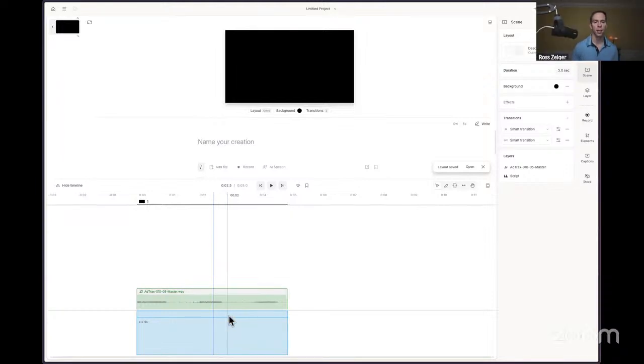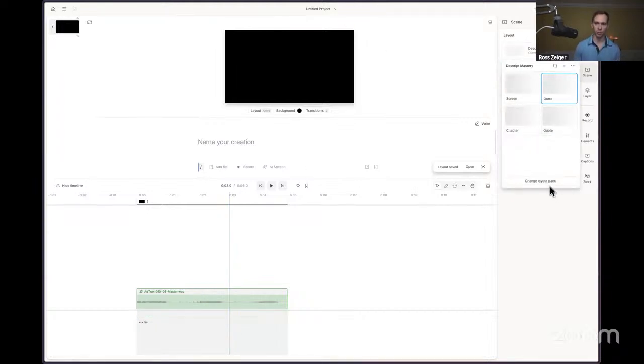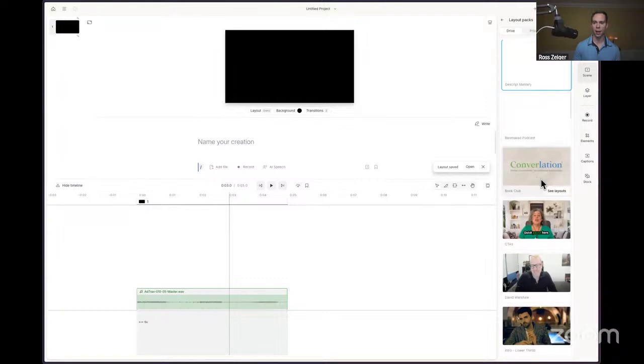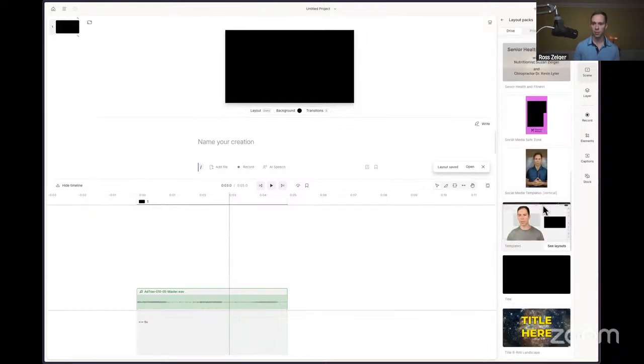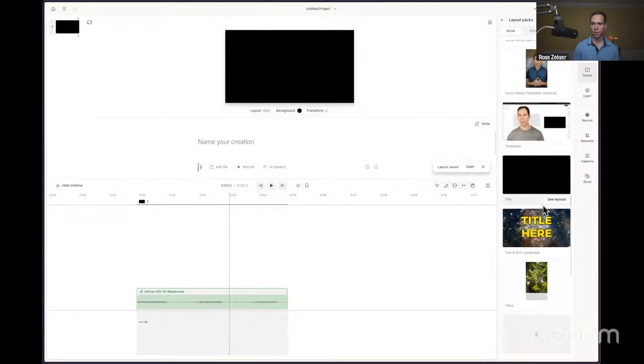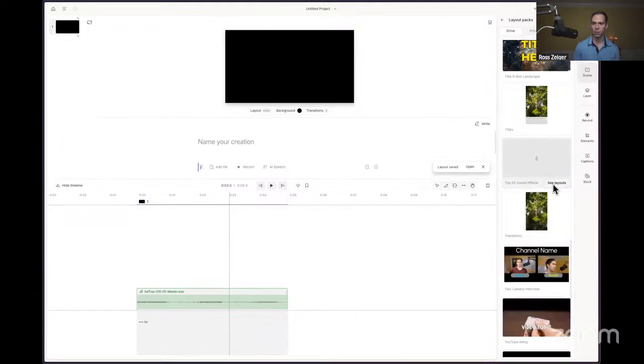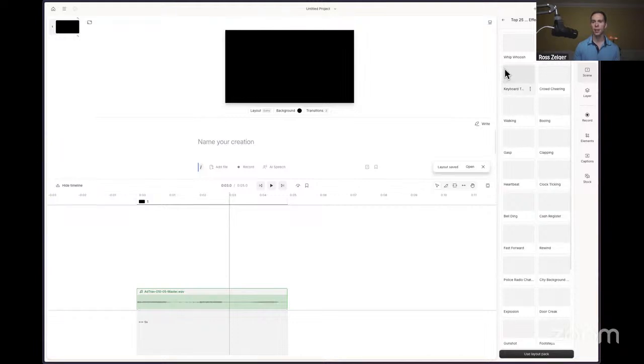Layouts used to work really differently, and I had an entire sound effects set. I think I deleted it. Oh, here, no, top 25 sound effects. So these were just things that I used a lot that I saved as templates back when they used to work differently. It was just faster to have these in one place than to always search and find the right one.